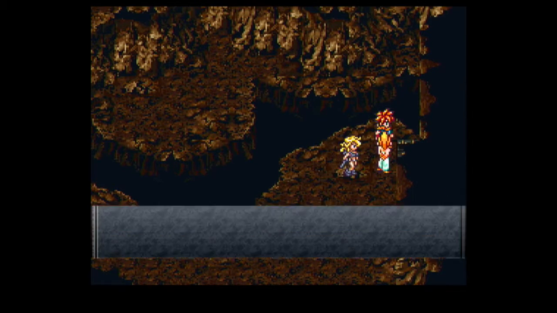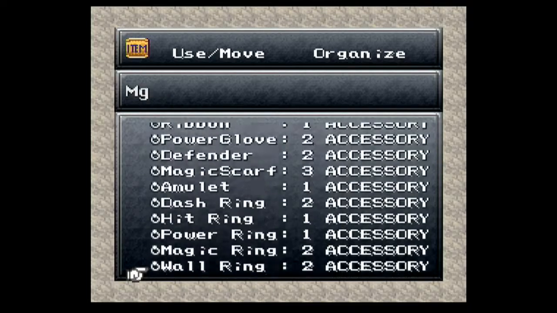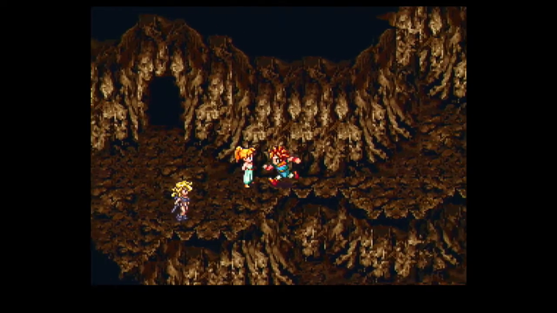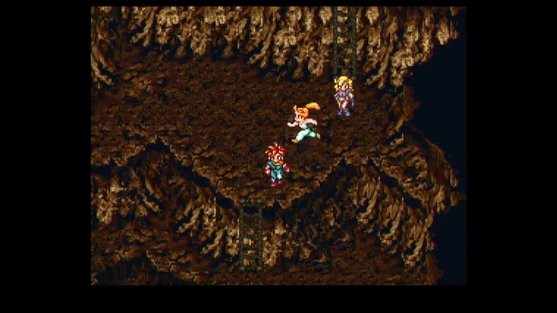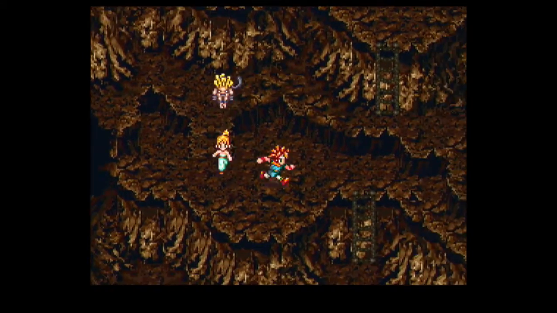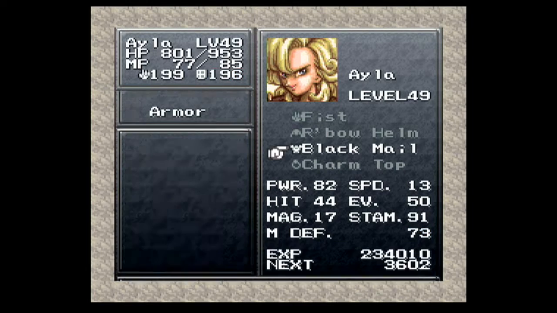Fortunately, a lot of good drops in this area. Blue Rock, I'll show it right quick. That's another triple tech item that works with Magus, Lucca, and Robo. So as you can see, most of Magus's usefulness... Okay, this goes up to that dead end that I described. Most of Magus's usefulness actually seems to come from finding the various rocks and unlocking those triple techs while those rocks are equipped. Anyway, that item that I just picked up probably is the highest defense or one of the best options for Ayla at this point.